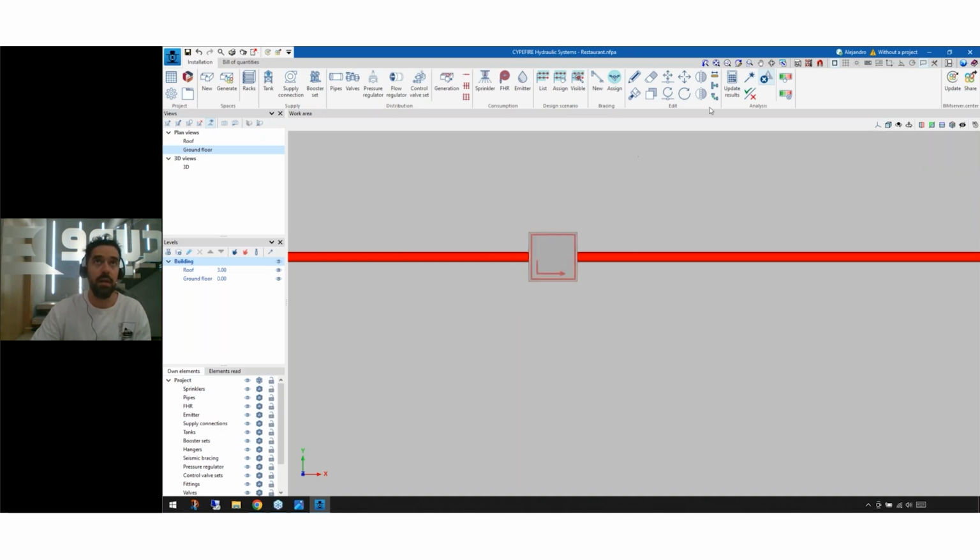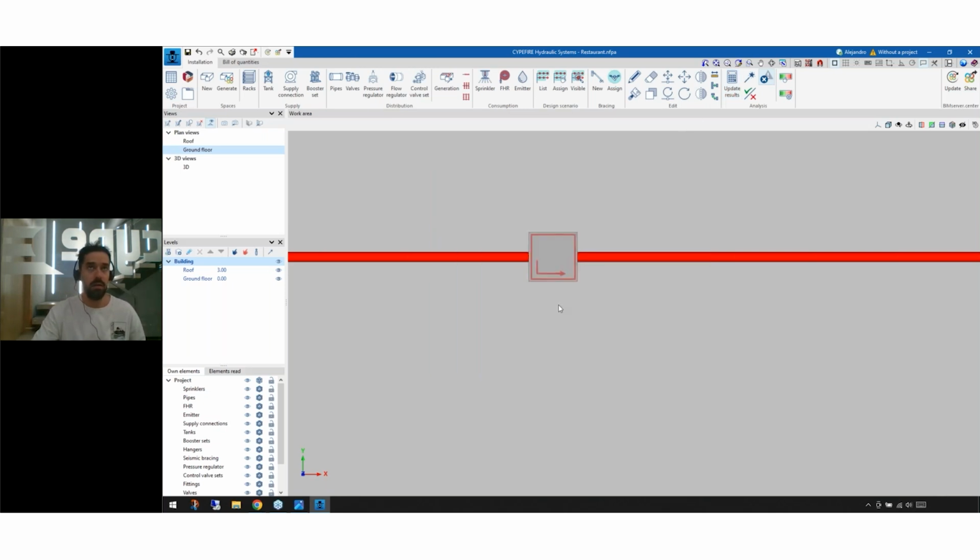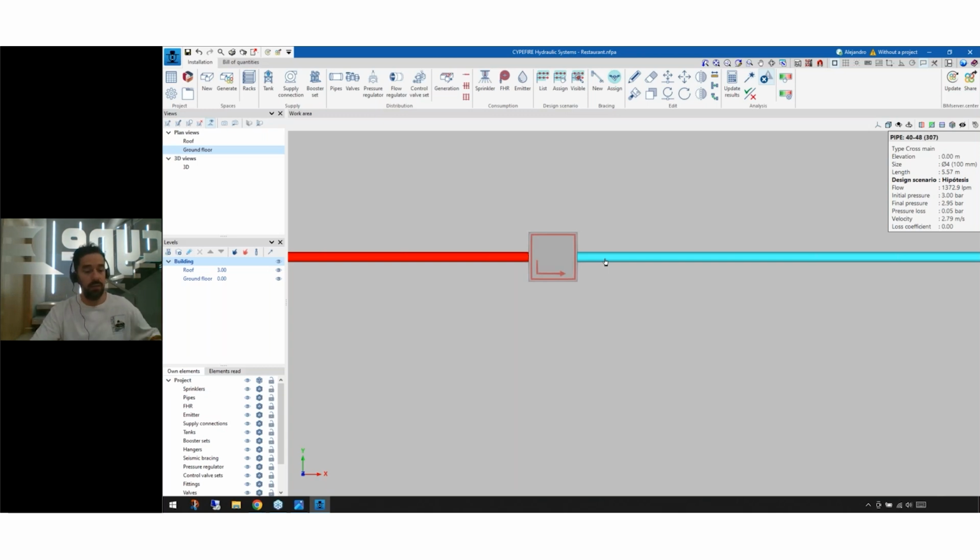Okay, so we can see how it works. This valve is used in some areas to limit the pressure inside of some spaces that are close to the pump maybe. So in this case you can see now that the initial pressure is 3 bars, because this valve is working with the value I introduced.